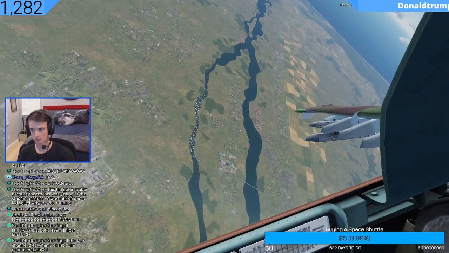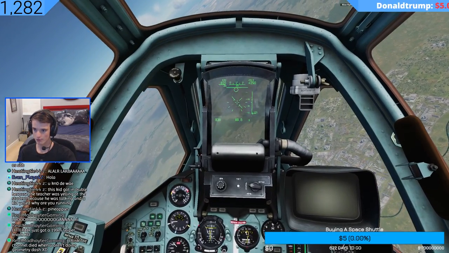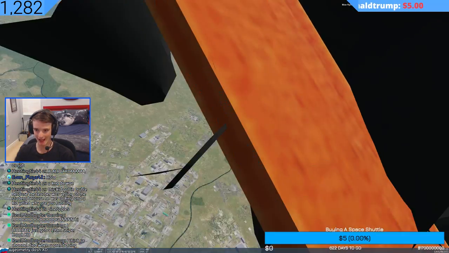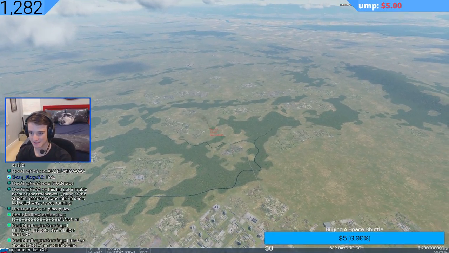Nice one. Both aircraft have been destroyed. Press escape and beautiful. We're gonna eject for fun. Where's our plane? There it is.